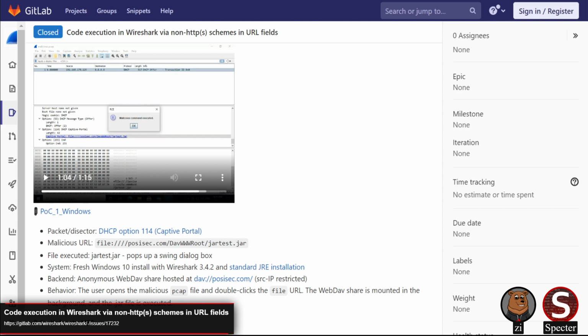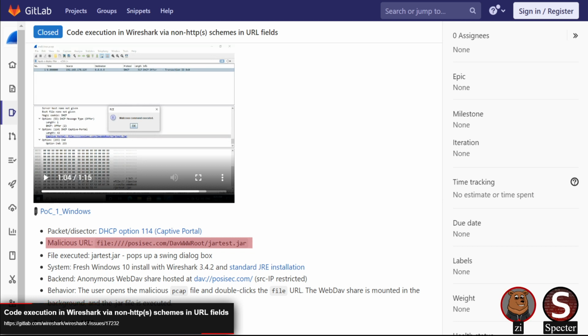The report is basically stating that Wireshark should be sanitizing to only allow clickable links for HTTP links, and not allowing any of these other schemes. But they did also demonstrate that you could do a malicious file URL to a remote location, so they could have it download and execute a jar file. Oh, fair enough. Their example there was using the .com, and then it will use WebDAV to access it. So not like an HTTP server, you run WebDAV, which I think we'll still end up using a GET there. I don't know, it's been a long time since I've looked at WebDAV stuff. Either way, you can set it up to run with a remote file that will download.